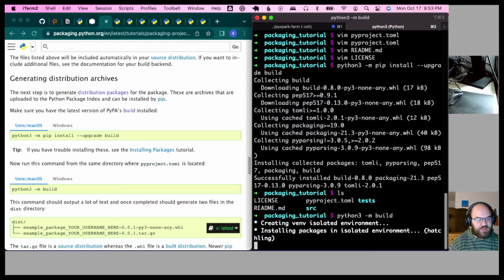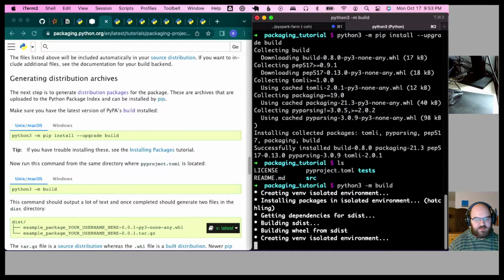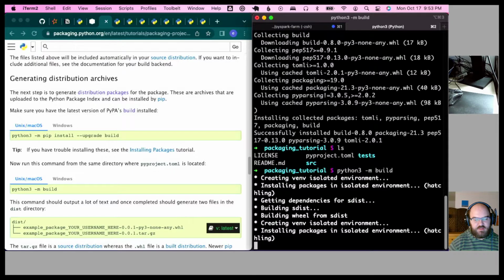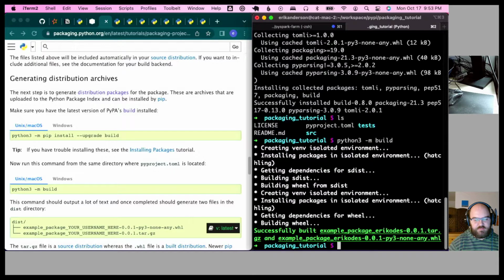This command should output a lot of text, and once completed should generate two files in the dist directory. Successfully built example_package_erikodes-0.0.1.tar.gz and example_package_erikodes-0.0.1-py3-none-any.whl. And it's all underlined for me, which is kind of cool, I think.